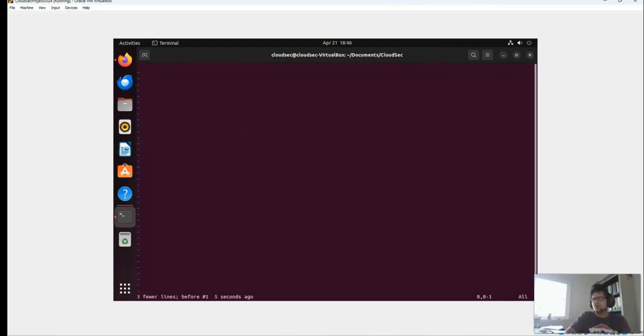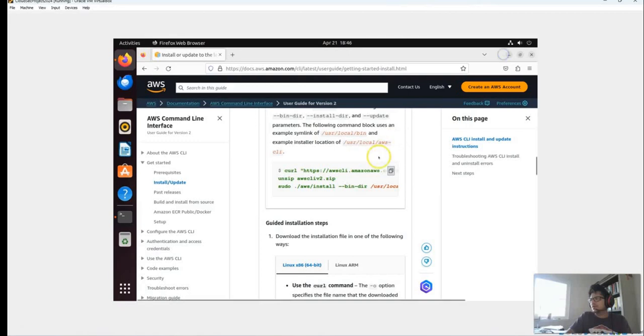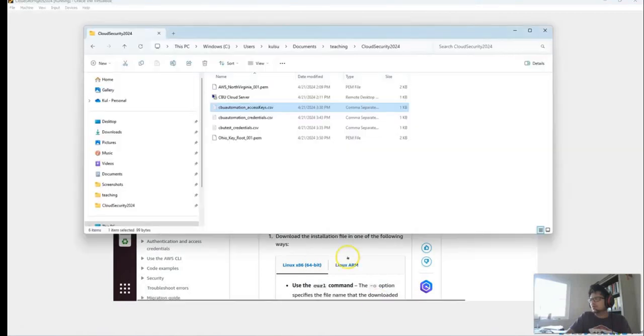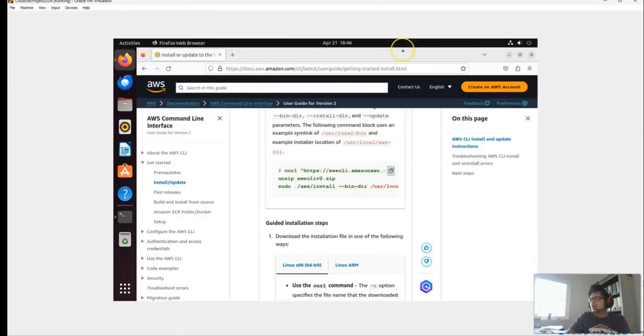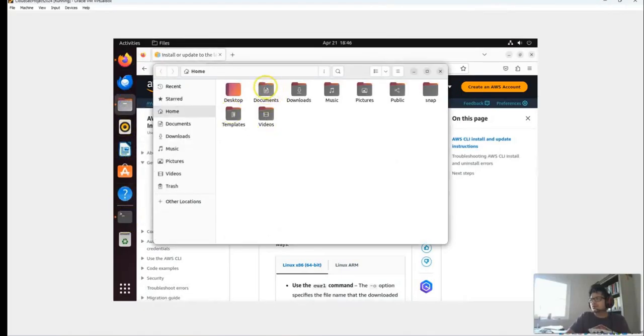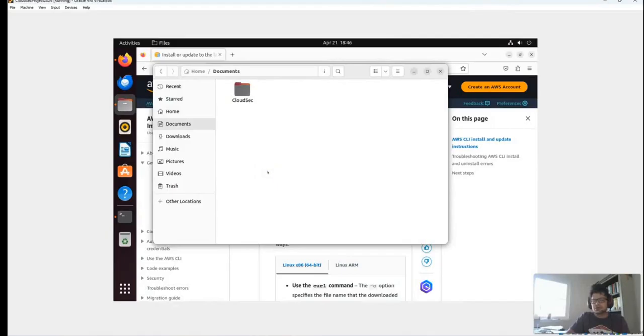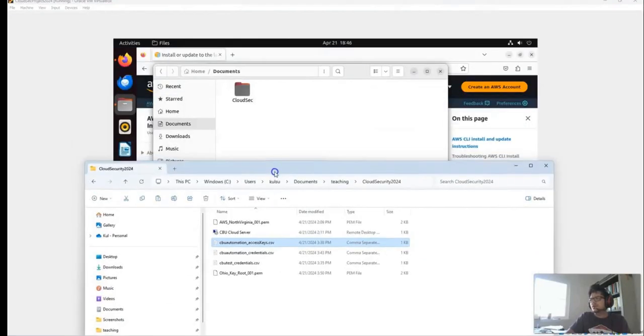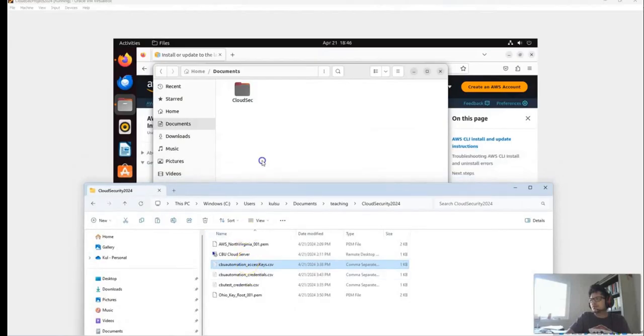Okay, and I am going to copy that other file, Control C, go to document and Control V. Let me see whether I can copy paste.